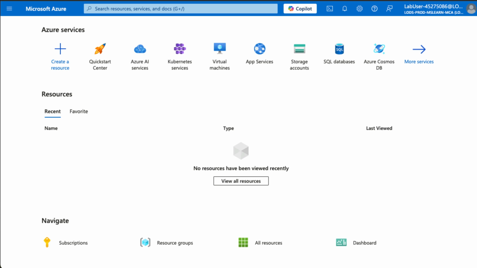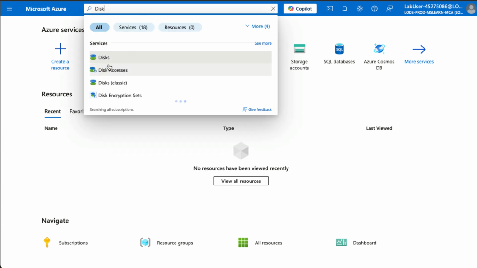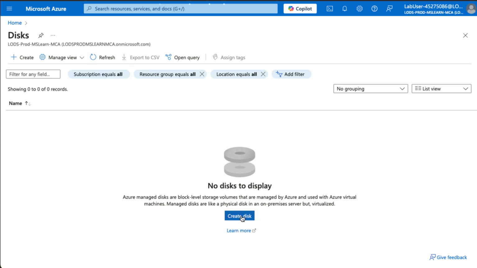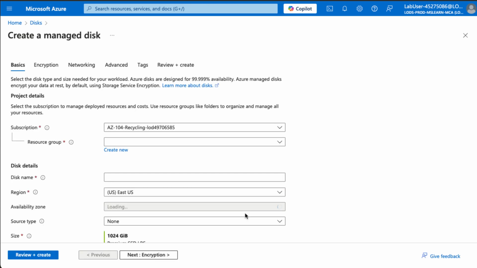All right, welcome to lab number three. We're going to start to use ARM templates or Azure Resource Manager templates to basically automate or possibly automate resource management, and as well as to easily copy the types of resources that we have already created. And we're going to do this with disks because they are easy and quick to create and cheap. So I'm first going to create a disk in a manual way.